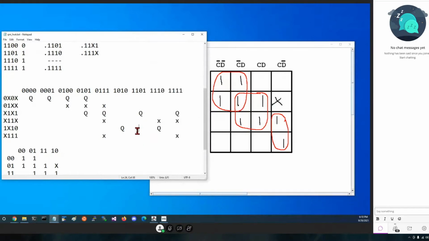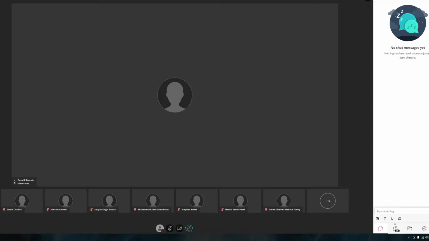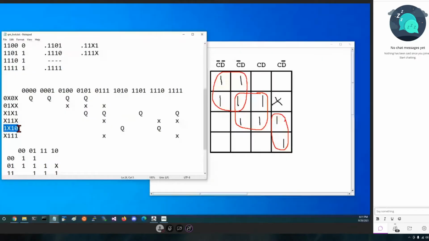So after we've done that, we come back and first of all, we find all the essential primes. The essential primes are the ones that are the only term that covers something. So this guy is essential because he's the only guy that covers these 2 things here. So he's additionally going to bring up these 2 because when he covers those 2, all 4 get covered. This guy is an essential prime because notice he covers this guy exclusively. So he's going to be covering all of them. So the only 2 we don't have covered are this guy and this guy.